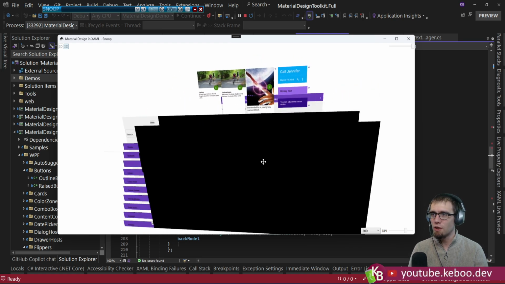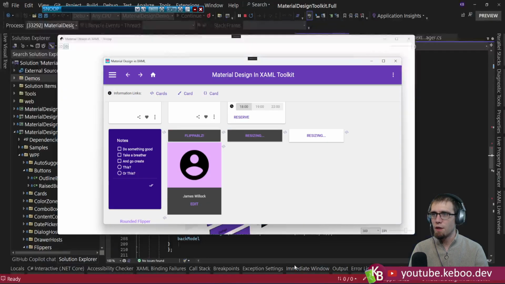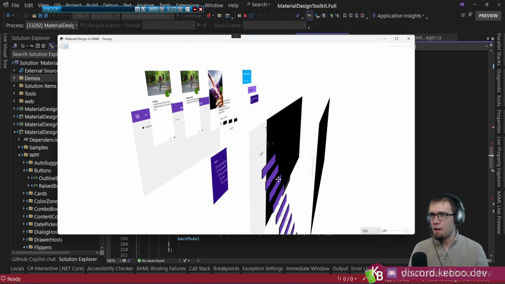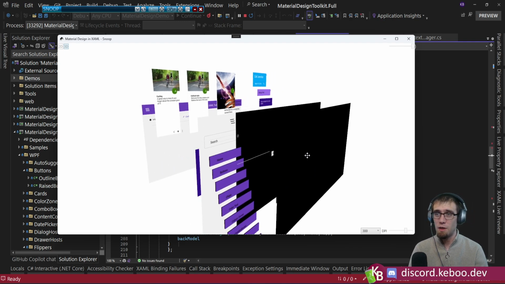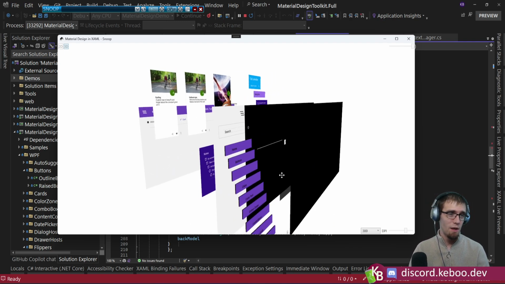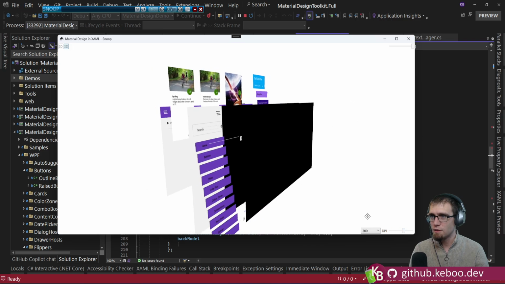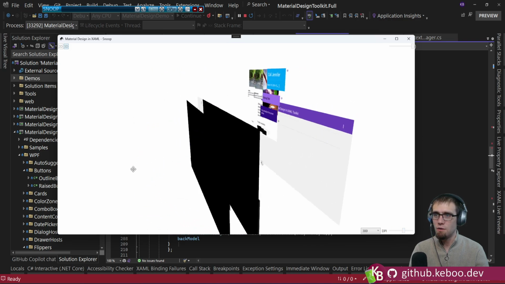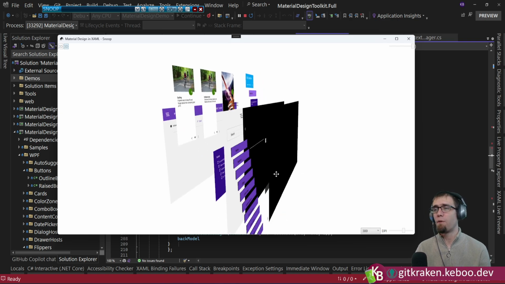You'll note this thing here looks a little weird, because it's like, hang on, we don't have big black things sitting over the top of my thing. We kind of do. I probably need to dig into it a little more, but I would suspect DrawerHost and DialogHost from the main window are where these things are coming from, because both of those have overlays that sit there. But you can make it dance, right? This is the type of stuff that you can do with WPF's 3D things. That's great, right? This is kind of what we're going for here.